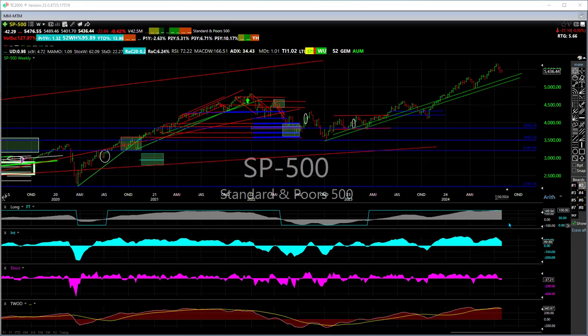Now, what we need to do is keep an eye on these oscillators and also the longer term momentum trend down here. So far, in terms of intermediate and long term, and just on a price movement action, the markets still look bullish, even though there's some short-term pain maybe going on just because of the pullback that we are experiencing.